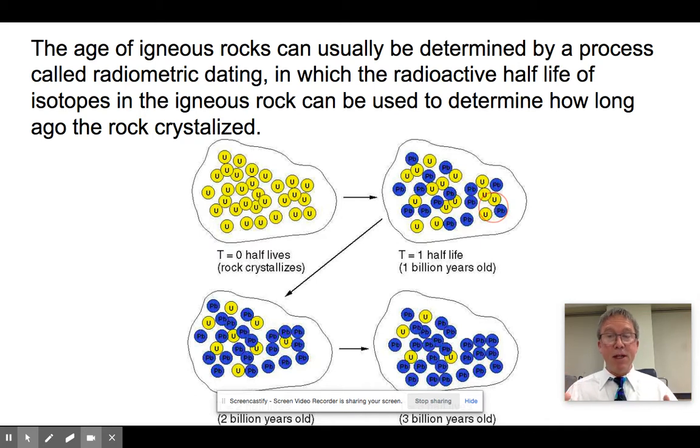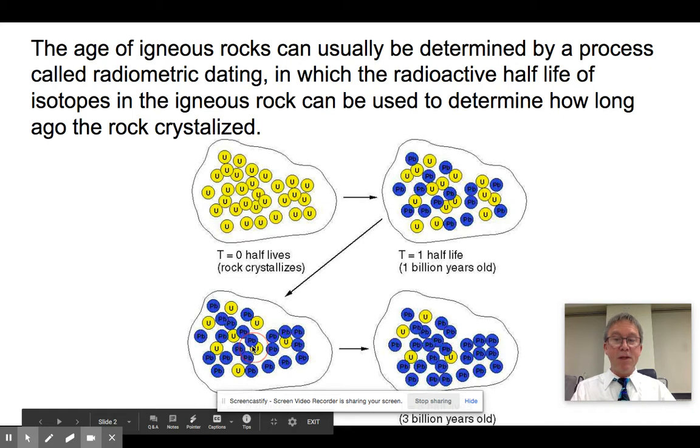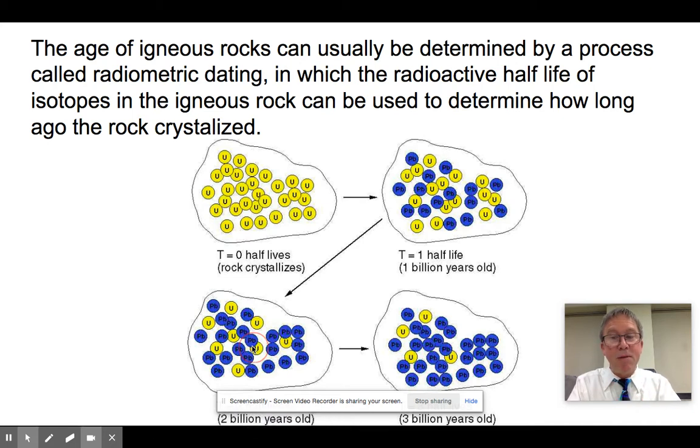After another 1 billion years, which is another half-life, so every half-life, which is 1 billion years, half of the yellow ones are going to turn to blue ones. So now it's been another billion years, so half of these have decayed into blue ones. So now I've only got 25% of the original. So if we were to dig this up at this time and say, okay, look, we got this mineral, and we know that yellow decays into blue. All right, so we know that this one isotope turns into the other one, and we know that it must have started off 100% with the unstable one, the yellow one. But now we got 25% of it. That means there's been two half-lives, 50, 25, and we know each one took a billion years. So therefore, this rock is 2 billion years old.